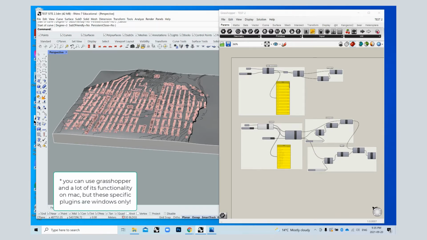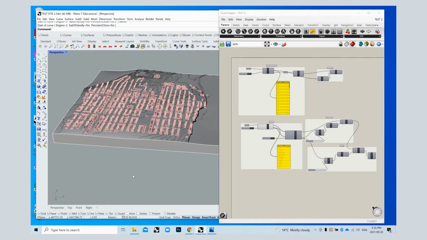So this is obviously Windows. I'm using Boot Camp on my Mac, which is basically where you can partition your hard drive and use a certain amount for macOS and a certain amount for Windows. So if you have a Mac, I recommend getting Boot Camp. It's not that hard to set up, or phone a friend and ask them if they can help you out with it. Maybe meet them at school to do it together. Or you can ask me. I can try to help you out if I have time.